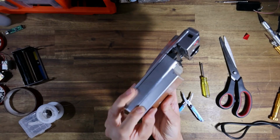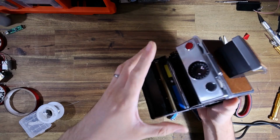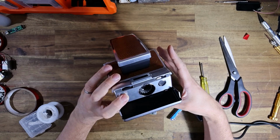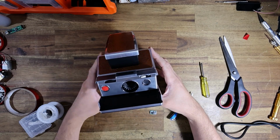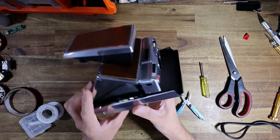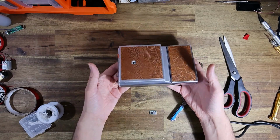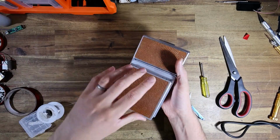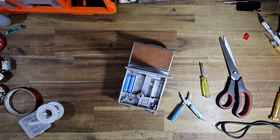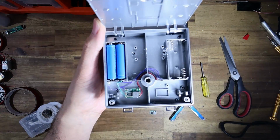So that means we should just be able to close that down like so, put the door of the camera back on, and beautiful. Well, that works like a charm. And basically collapsing the camera will cut the power. So yeah, let me just take a photo of what I've done here, but that is effectively how it should be wired up. Actually, I realize my phone is downstairs, so there you go.